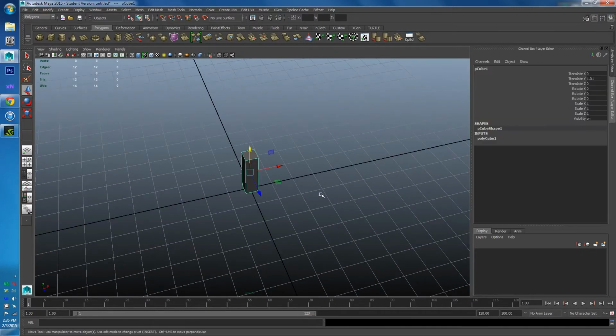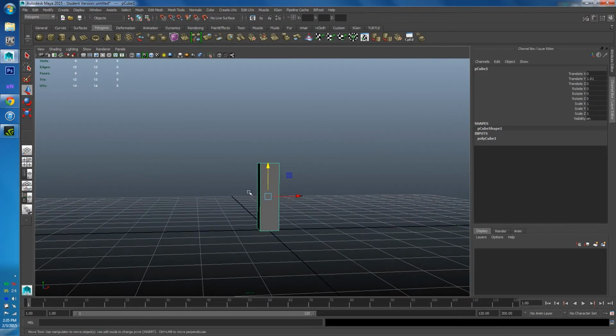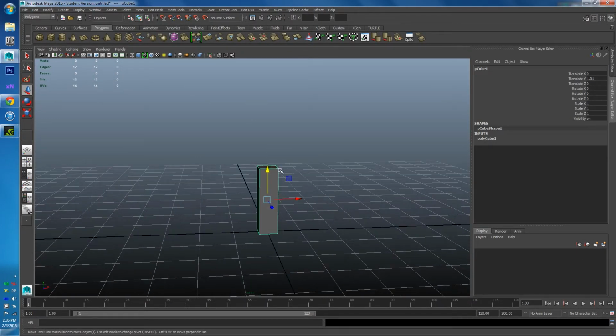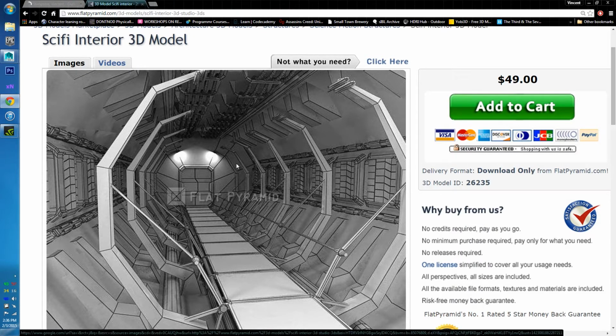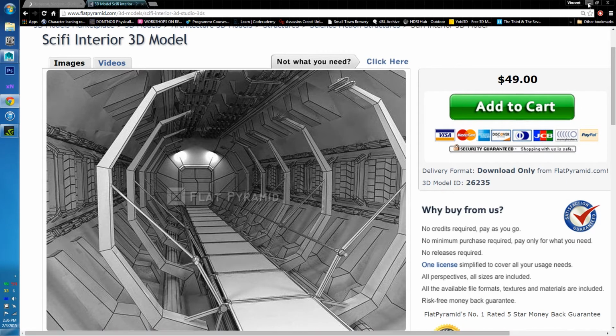I'm going to keep the scale out so that I can always remember how big it is, or how large a scene is compared to it. The first thing I want to do is go from largest to smallest. The first largest piece in this scene is the circular piece itself. It's like a cylinder, right? We can try and break this up into pieces. It looks like it's 1, 2, 3, 4, 5, 6, 7, 8, 9, 10, 11, 12-sided faces.